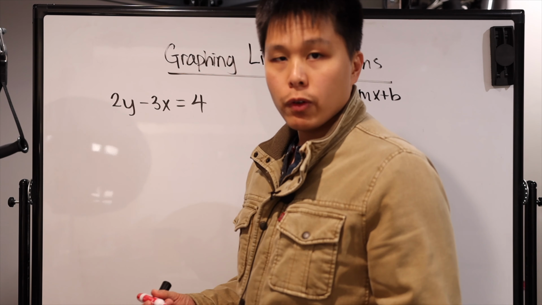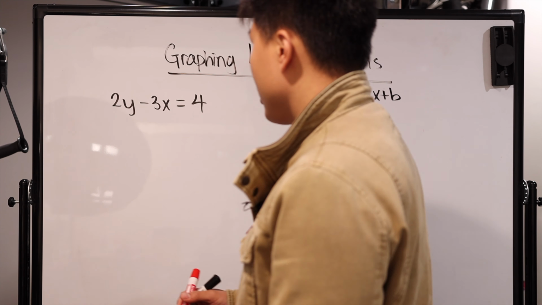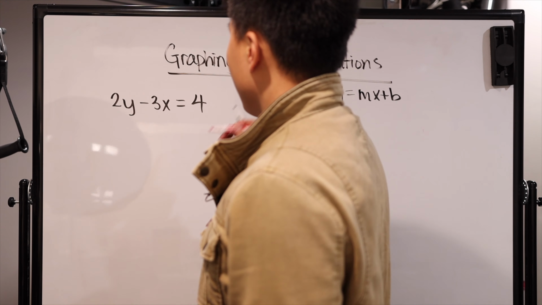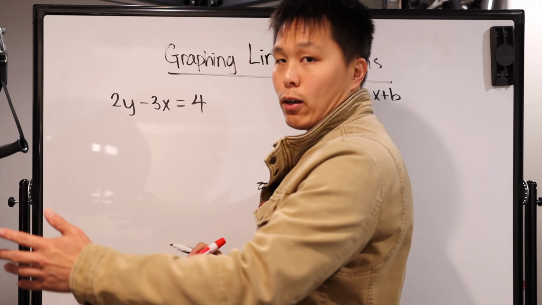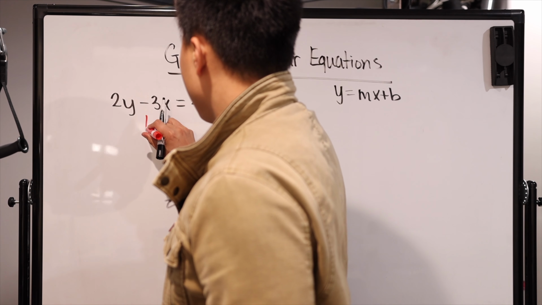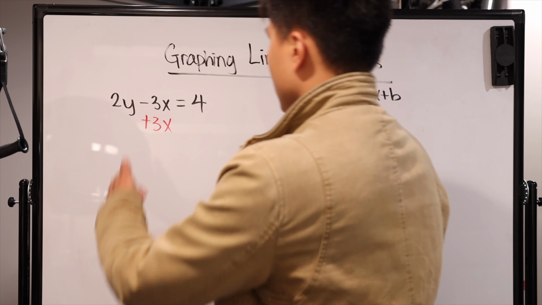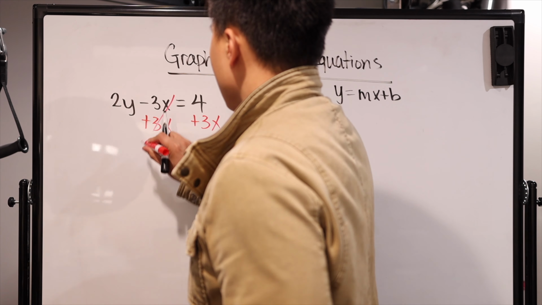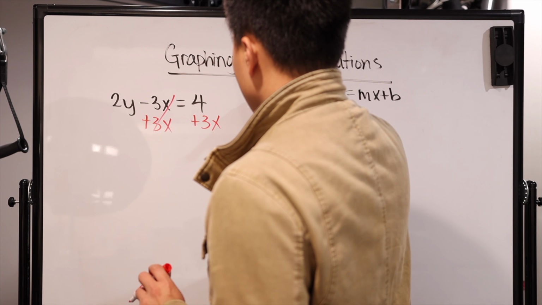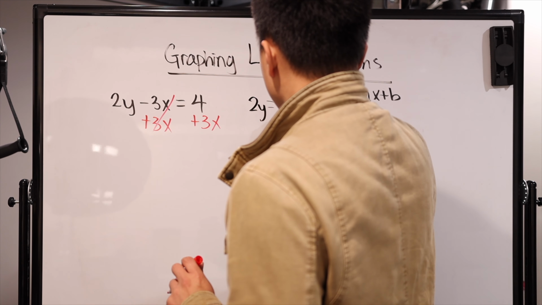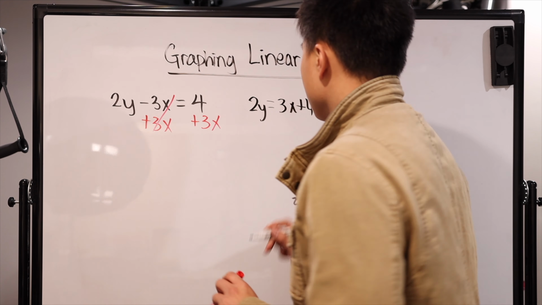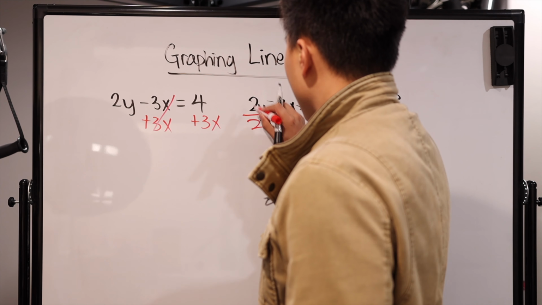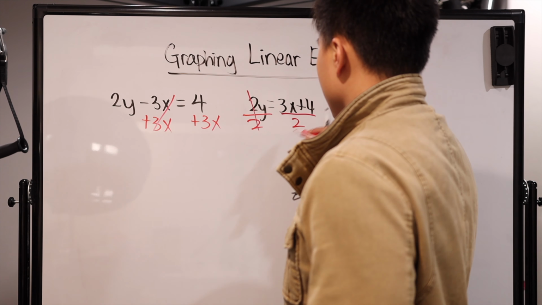So I'm going to go over this very quickly. However, I do have a video step-by-step on how to solve for variables, so definitely look at that. All right, so here's why we want everything else on the other side. First, I'm going to get rid of the 3x because this is a minus. I'm going to add it on both sides, right? This goes away. Now I have basically 2y equals 3x plus 4. The last thing I need is to get rid of the 2 that's in front of the y. This goes away. Have to do it on the other side.